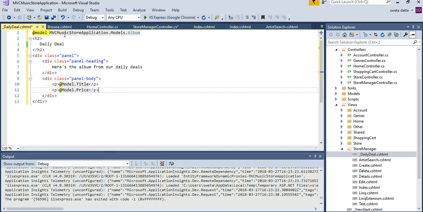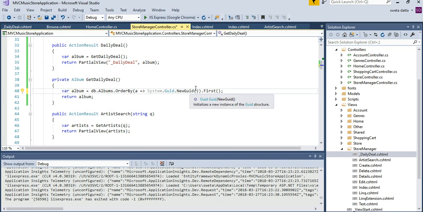That is something we have to take care of. We want it to be a discounted price, basically. So at this point, what's going to happen? It is going to display the title and the price. At this point, it is just going to pull a random one and give us.